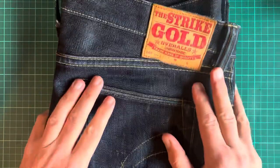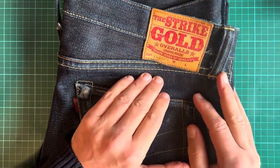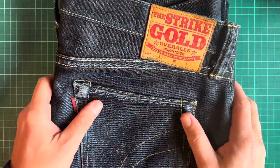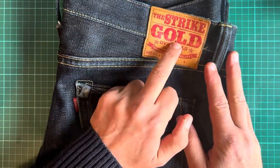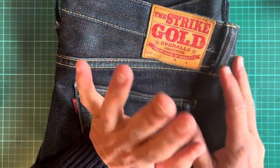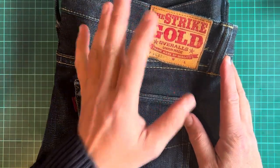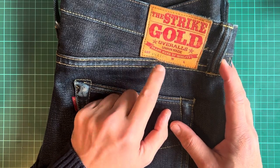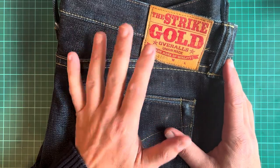So let's have a look at these. I bought these about two years ago, probably summer of two years ago, and I've not washed or soaked them at all. I bought these specific ones because not many people wear Strike Gold — I thought they'd be interesting. They've got a good rep if you look up reviews. I didn't do too much research on buying them. The SG3109s are a little bit low and extremely tight on the thigh.